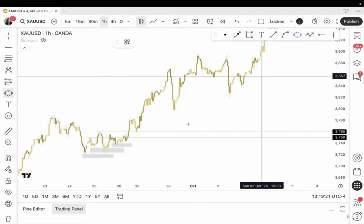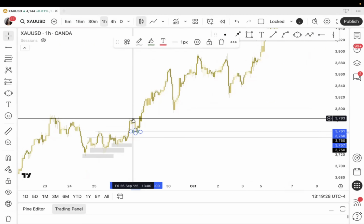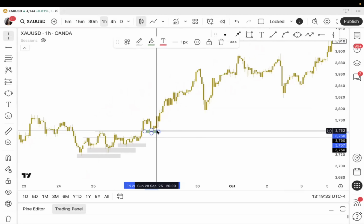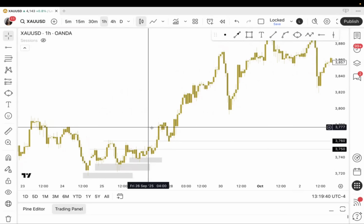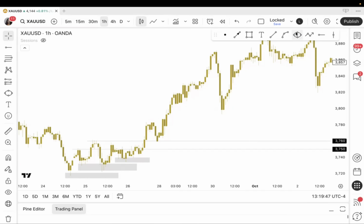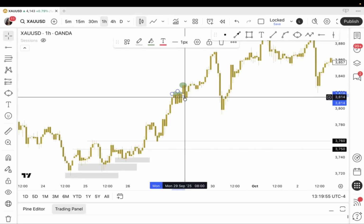And the reason why I'm saying that this is the last level we pushed off of is because look at this. Price stepped on the gas, got to a level, had a reaction. I want you guys to take the time today to look at your swing highs and swing lows compared to the way that I'm marking my swing highs and swing lows, right? I'm not saying that mine are better or the best, but I want you guys to notice how I'm not going in the charts and marking up this. I'm not marking up this. I'm not marking up small things like this.